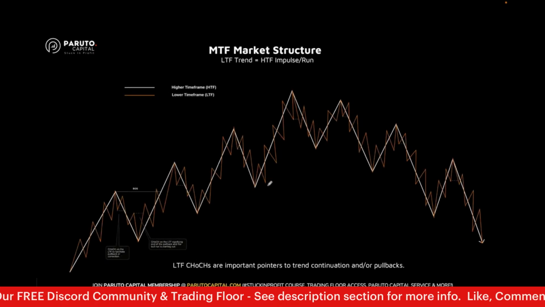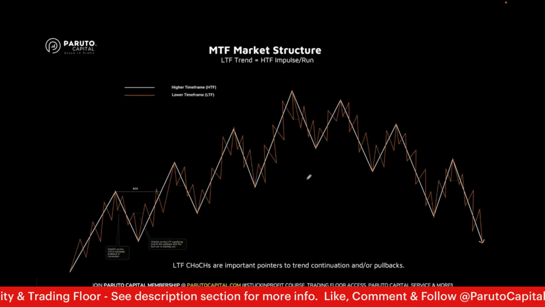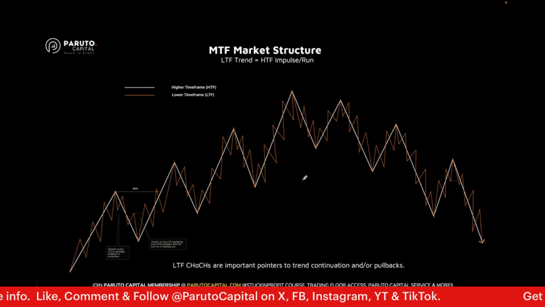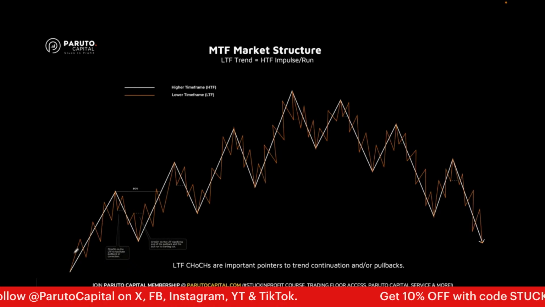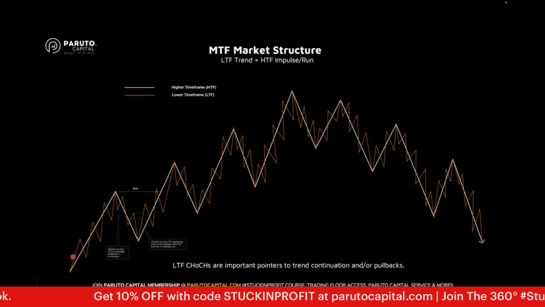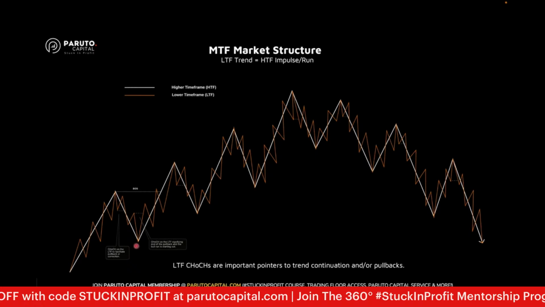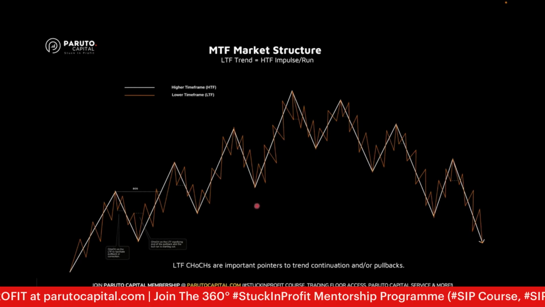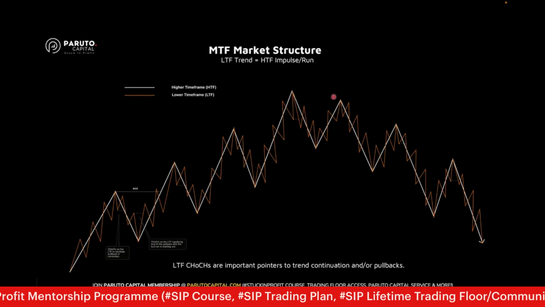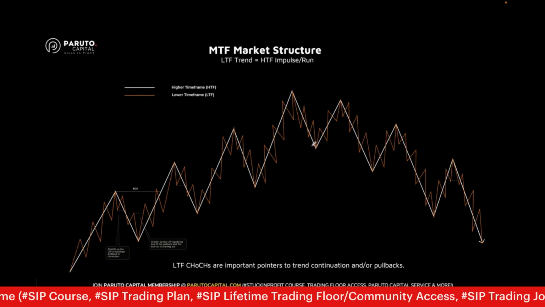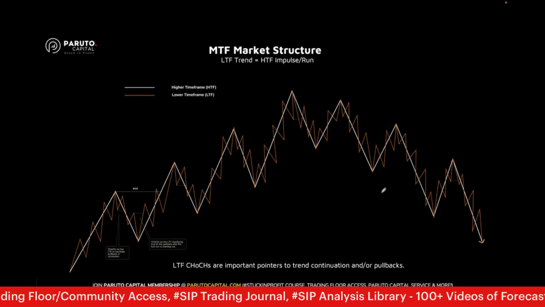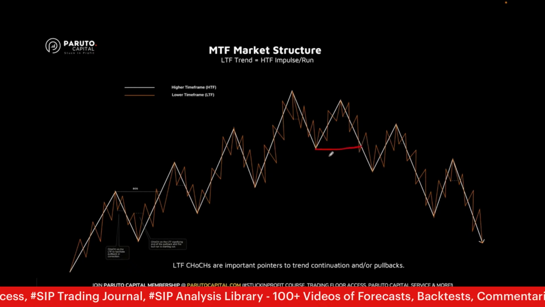Now on the market, multi-time frame market structure again, like I said, a lower time frame trend equates a higher time frame impulsive run, right? So you can see here that the white lines denote the higher time frame. So you can see the move on the white lines. You can see how this is an impulsive move, a pullback, an impulsive move, a pullback, an impulsive move, a correction, an impulsive move, a pullback, and then this does nothing, doesn't take out this high, and then changes character here. You can see this came down here, pulled back up here, did not take out this high, and then broke this structure here, and this is a change of character, right?